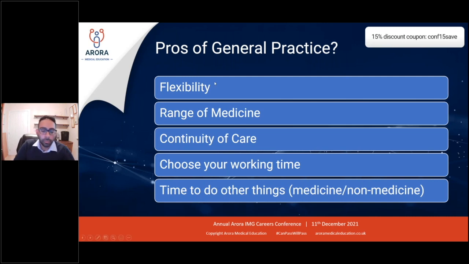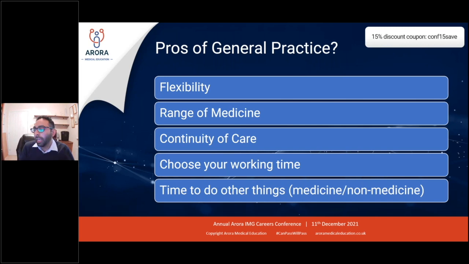Choose your work style. Like we mentioned, you have lots of flexibility, and if you want to develop other things in your career, it is probably easier to do it in general practice than when you're a consultant cardiothoracic surgeon, for example, because you can choose how many days to dedicate to clinics and then other things as well. Now, that could be other medicine passions or other non-medicine passions.